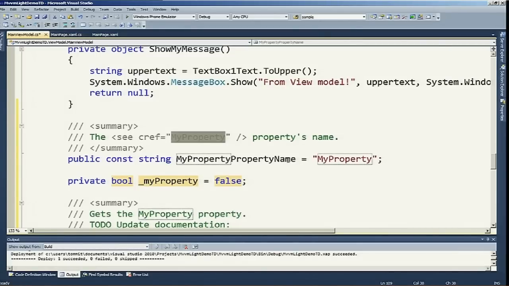Because if you have the simple examples, if you do it by hand, you typically have it in your UI. And one of the main points of this architecture is to separate the UI from the business logic. And that means that these things, in this case, showing a message box doesn't really seem like much of a business logic. But what you should do in the MVVM is take away this type of event handling from the UI, so from the view, and actually implement it in the view model.